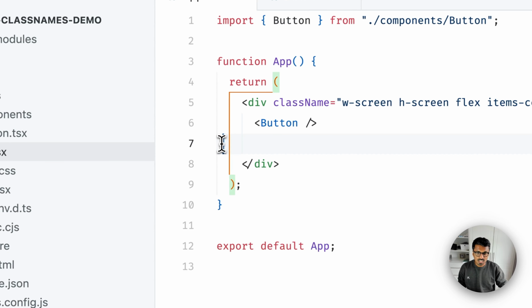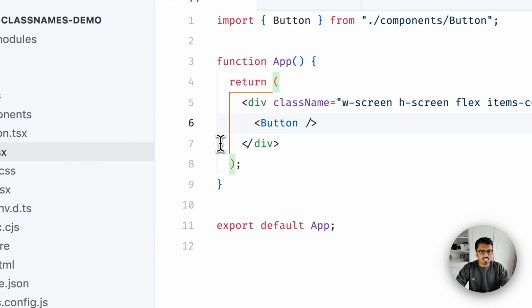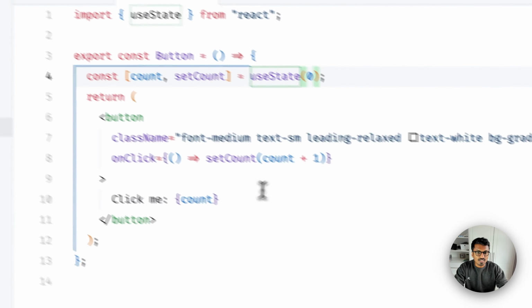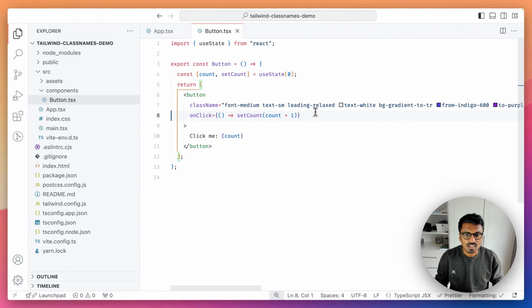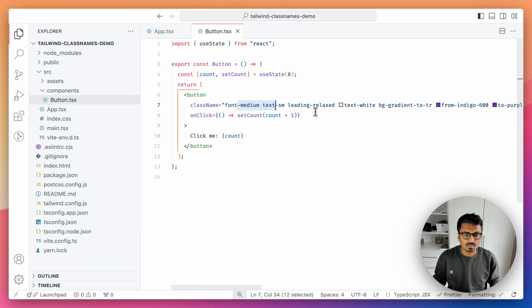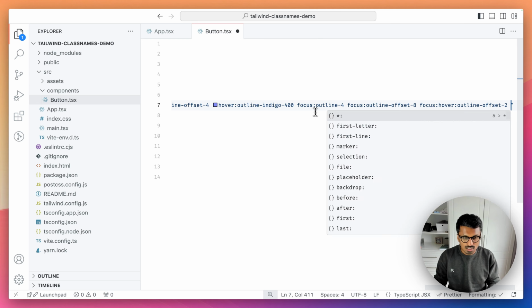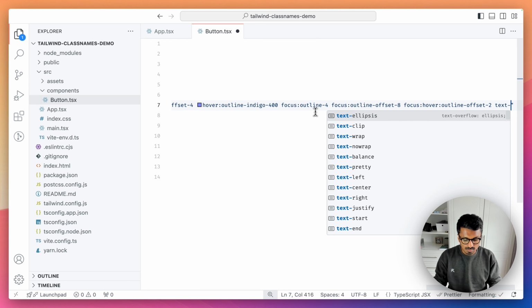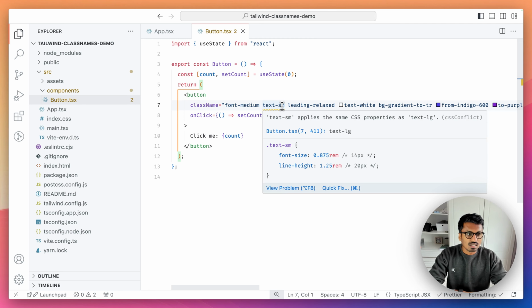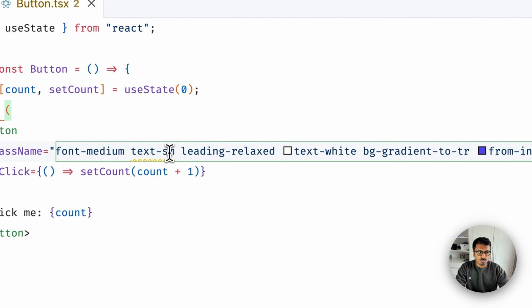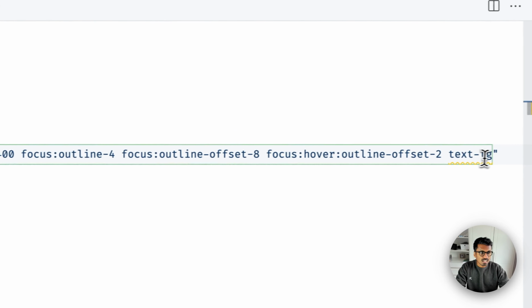Okay, which is one step further, but if we look at this, we still have this massive list. How do we make sure that we don't mess up things here? So one thing, for example, what if I'm here and want to make this text larger? You already see I've got a CSS conflict here because I've got text small and text large defined.